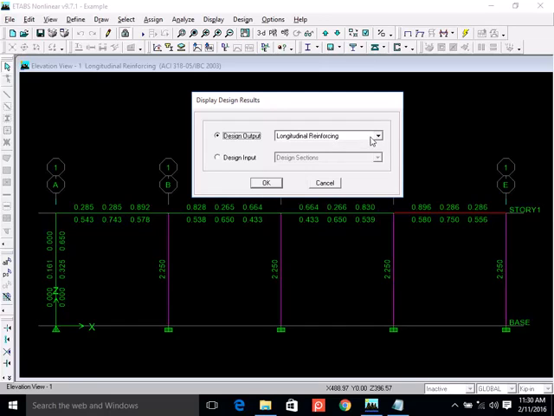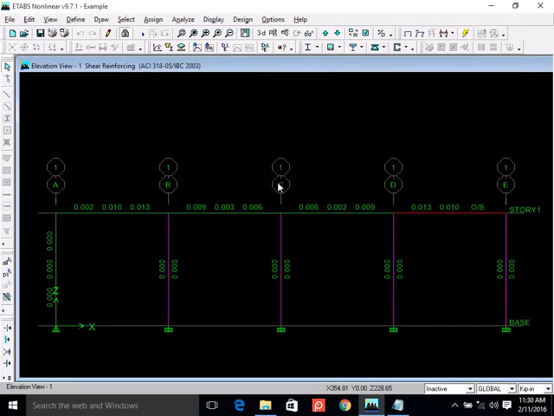This was longitudinal, and now I want to see shear reinforcement. Press OK, and you see shear reinforcement. Now, you only see 3 values, because in case of shear reinforcement, there is nothing like top and bottom reinforcement. It is just a shear reinforcement.